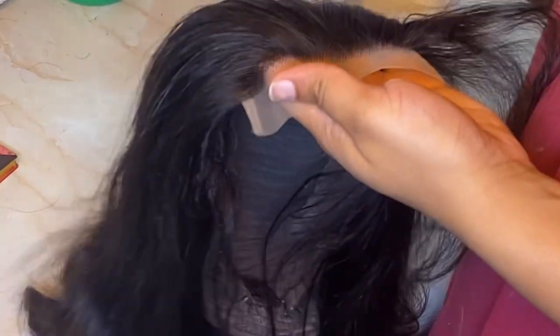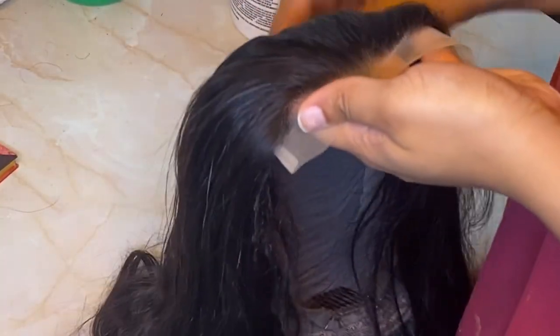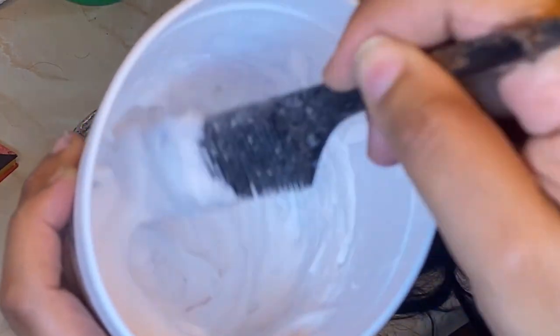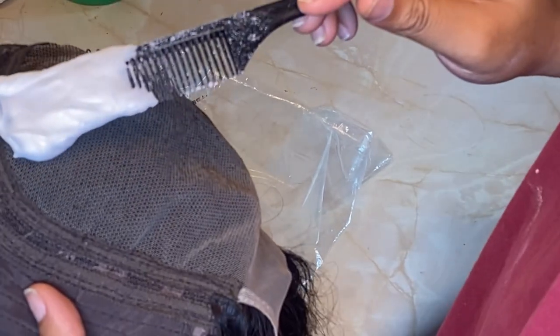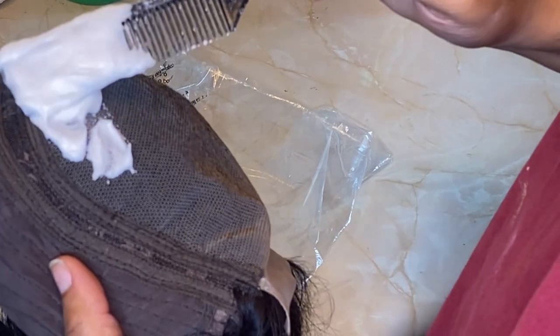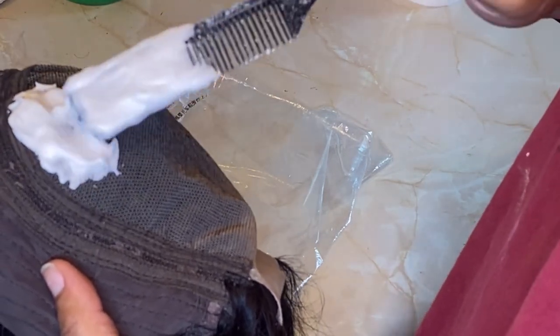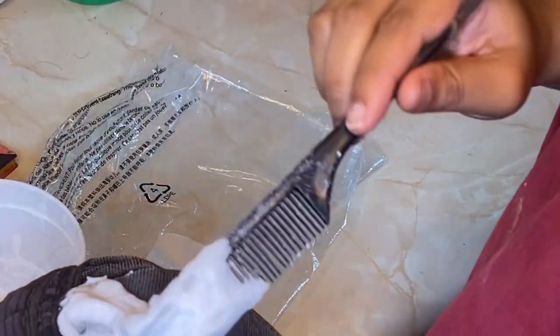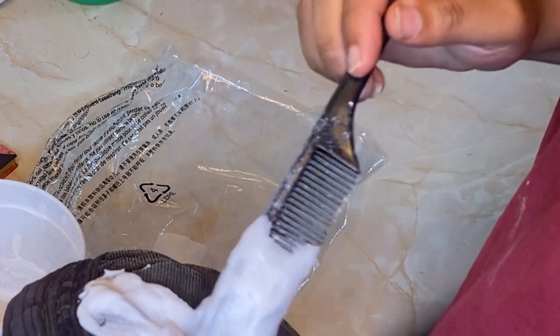This is the wig we're going to be doing our service on. First thing I did was spray the hairs back. Not a whole bunch, but just enough. And I also did do the lace as well. Here's the consistency of the 30 developer in the bleach. The thicker, the better, because you don't want it to go through the lace. And you want to start applying at the back first. As you can see, you want to apply at the back, and you can just feather this in. Okay, you can push it in just a little bit, but not too much. You don't want to do a whole bunch.